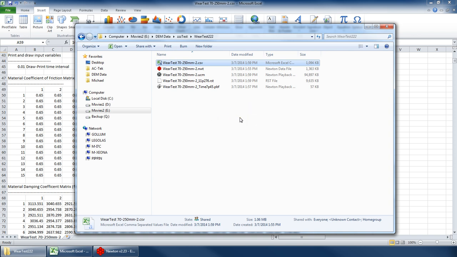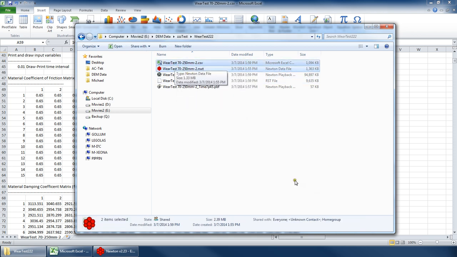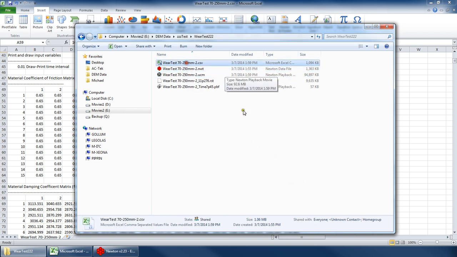So if you send us an email and say, hey, my simulation will not run, it's crashing, or it won't do this, or it won't do that, chances are we're going to come back to you and say, okay, can you please email me the input file and the CSV file from that simulation, and I'll try and figure out what's going on. Outside of those two functions, it has no other function.